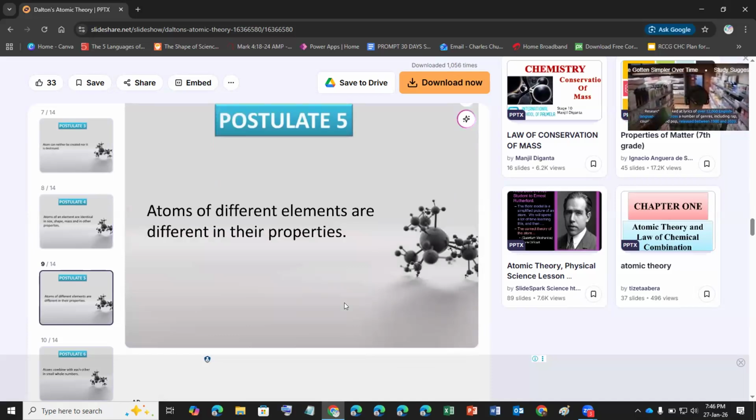All right. Of course, the next one is, I would say, the opposite of the previous one, that atoms of different elements also have different properties. But we had a small modification to this one because we saw that in the periodic table, some elements are different, but because they are in the same group, their properties are similar.